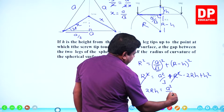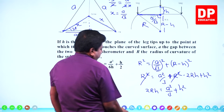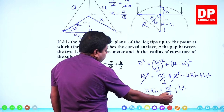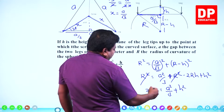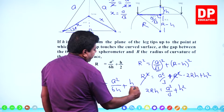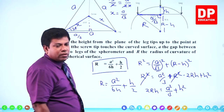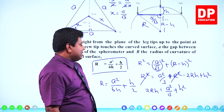A squared by 3, plus h squared. Now divide by 2h. So r is going to be a squared over 2h goes down, it will become 6h. H squared, h will be cancelled, another h will remain, h by 2. That's what this equation is. So to find the radius of curvature, what measurements you need? One is h, one is a.